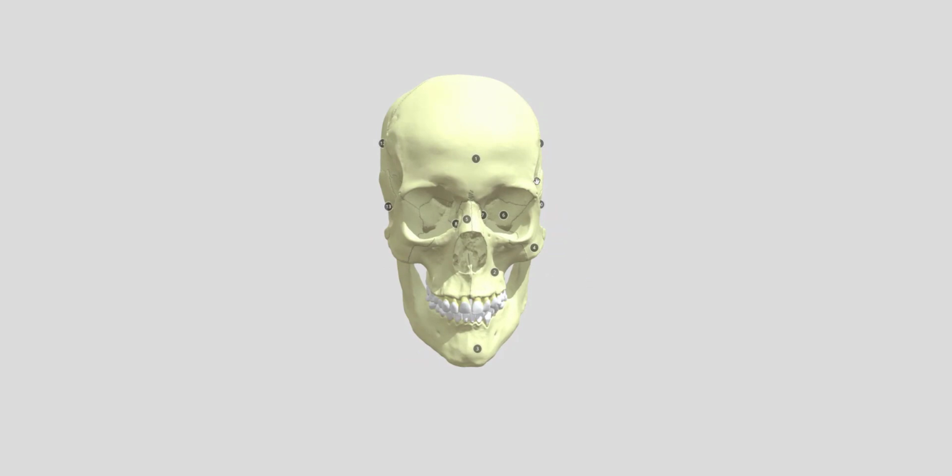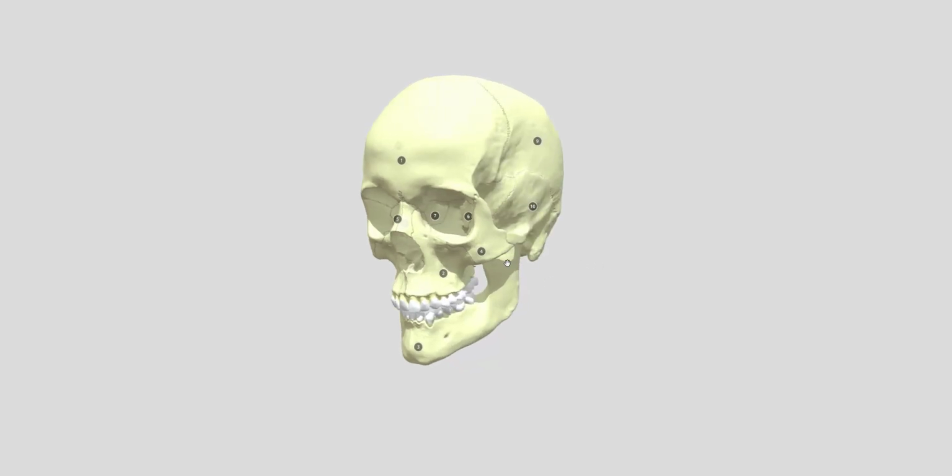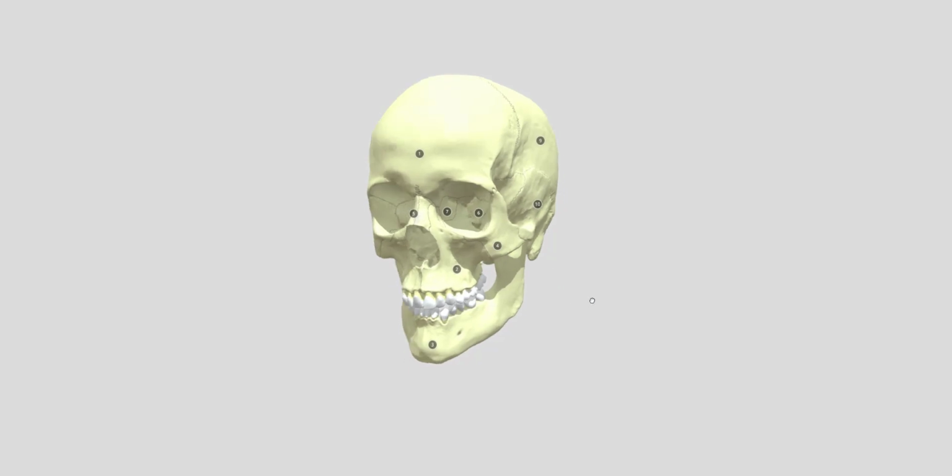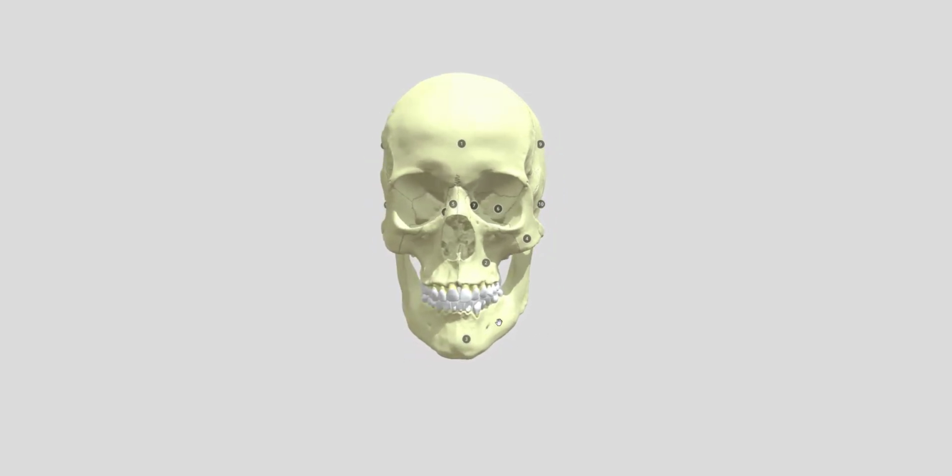Now in the front, we have the frontal bone again. We have the nasal bones here. We also have the maxilla, and then this is the zygomatic bone, which forms the zygomatic arch, or part of it, and then the mandible. So it's frontal, nasal, maxilla, and mandible.